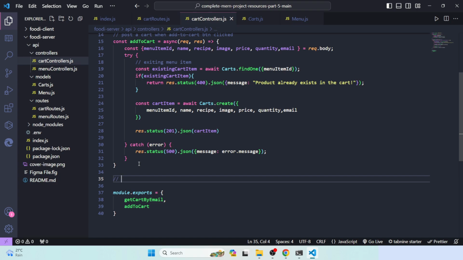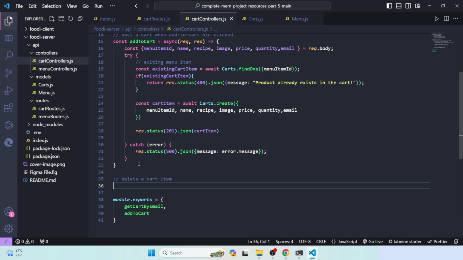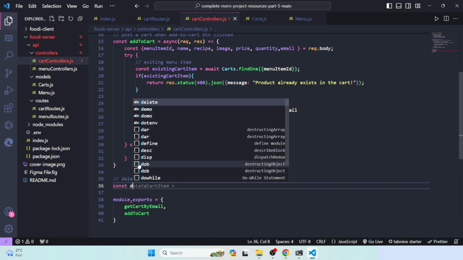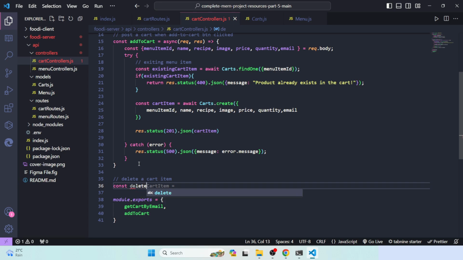After that, we'll define a delete method, to delete a cart item. So how to define it? We'll define const deleteCart, and that will obviously be an async function with req and res.